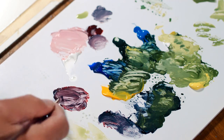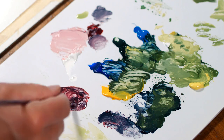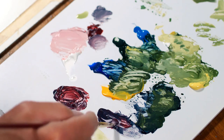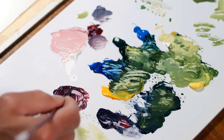And that's going to give us a perfect color for the shadow. It's a darker version of the alizarin crimson, but it's also even cooler because we're mixing it with Payne's Gray instead of black.